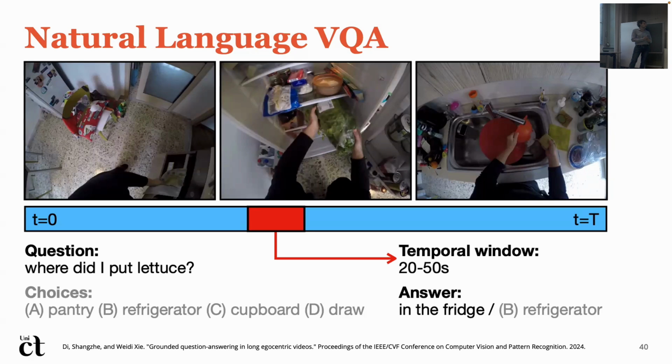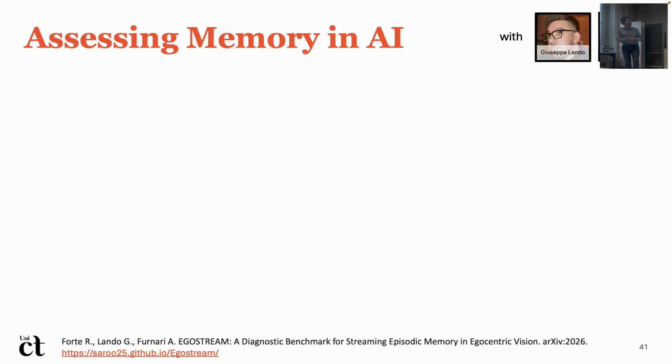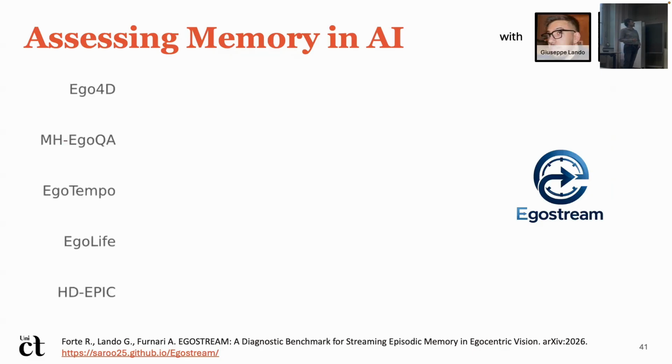But the problem with the current data sets and the current benchmarks is that they don't measure memory the way we measure memory in humans, the way we think about memory. So we try to go towards that with a recent work where we propose EgoStream. EgoStream is a benchmark that is based on other existing data sets. We try to reorganize all the questions that you have in these data sets in a way that they are consistent with the way that we measure memory in humans, so that we can ask questions such as, what is the trade-off for reducing the budget, or what is the trade-off for using one architecture rather than another on the quality of the things that you are going to memorize.